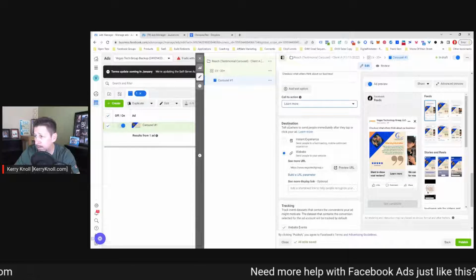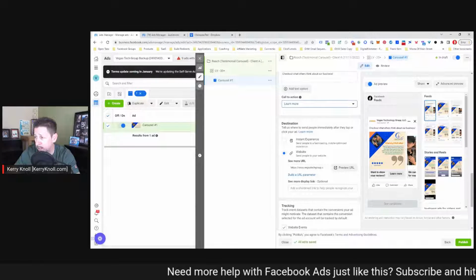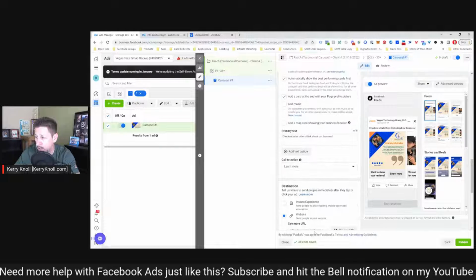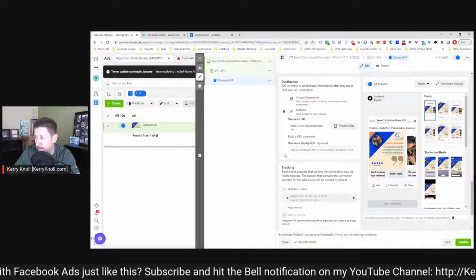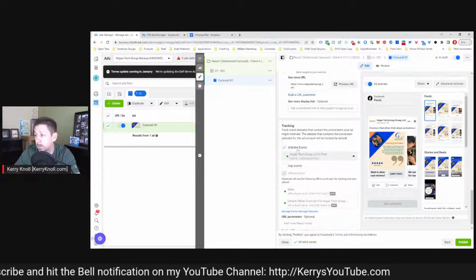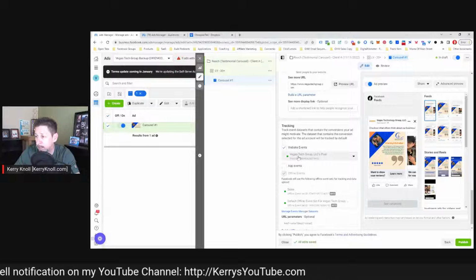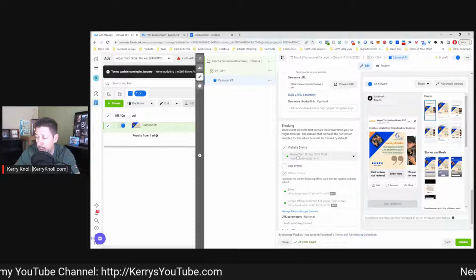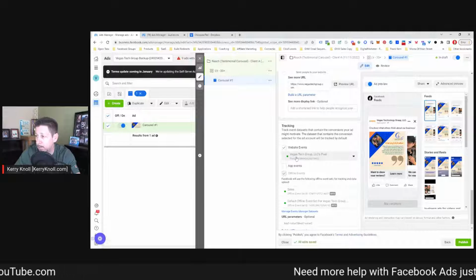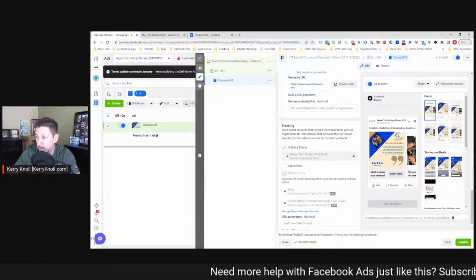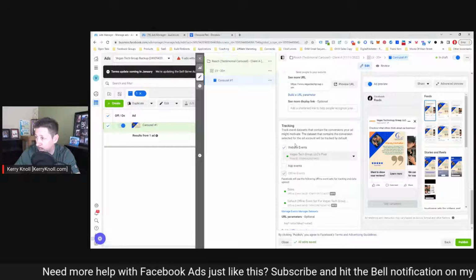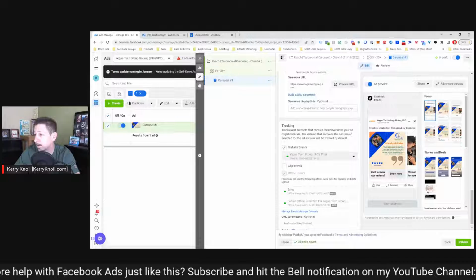And then down here, we just have in destination, again, website. If anything's clicked on, where is it going? Generally, it's going to go to the same URL that you're using in each of the cards, if you're using that for your business or for your client's business, etc. And then tracking, we're just doing website events. Select an appropriate pixel. Right, in this case, I have it matching up to the page and the business I'm doing this for right here in this particular example. That's also the pixel that you should be selecting for your client, right? So if you're doing this for your client, you'd be selecting your client's pixel, etc.